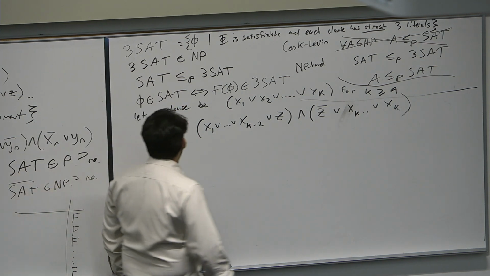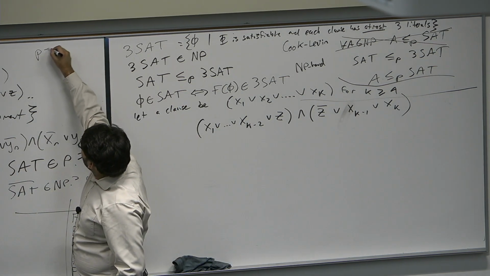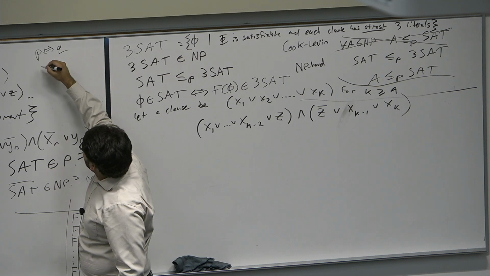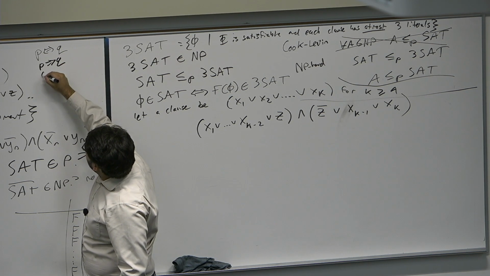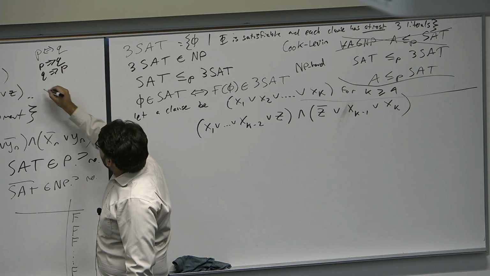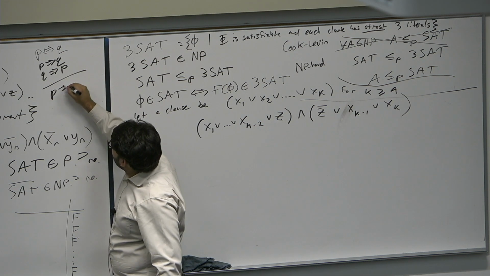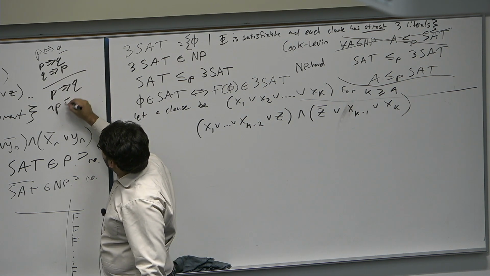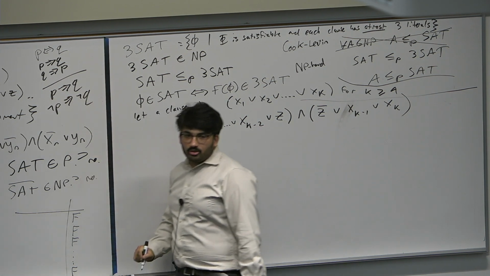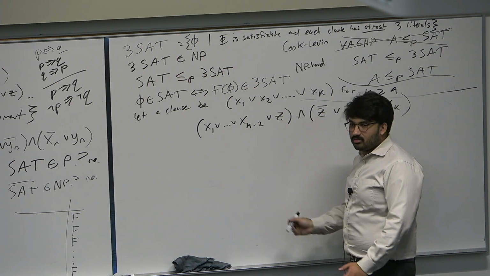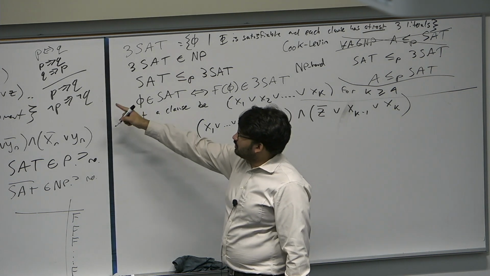Do you guys recall how to do P implies Q? If and only if Q, you can break this down in two ways. You can do P implies Q, and then Q implies P, or you could do P implies Q, and not P implies not Q, right? Both of those are equivalent to show an if and only if, and depending on the problem one may be easier than the other. Let's do the second way.